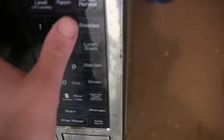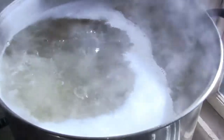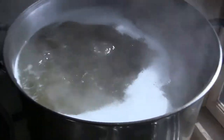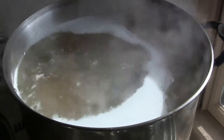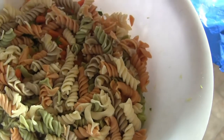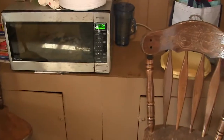I'm gonna set it to 4, 3, and it starts. And we're gonna let that boil for a little bit. I just threw in 2 bags of Wacky Mac sauce pasta. I'm gonna let this sit for a little bit and cool off, and then I'm gonna mix it a little more.